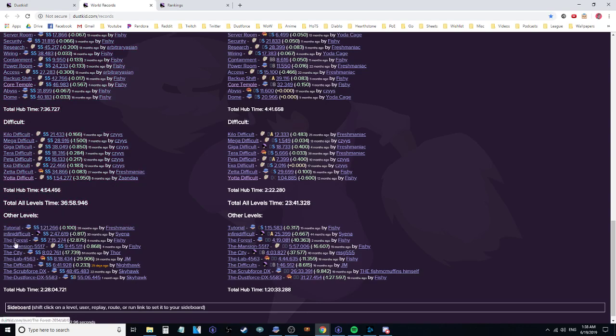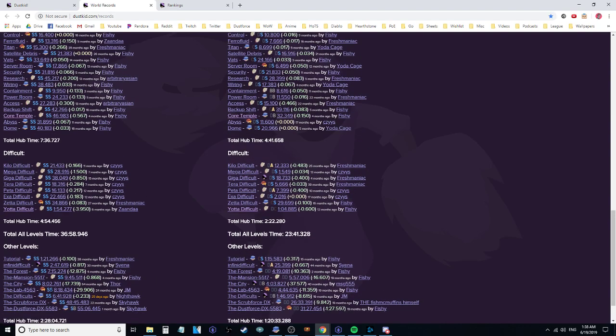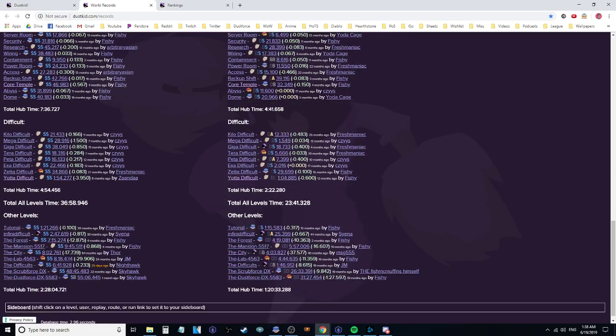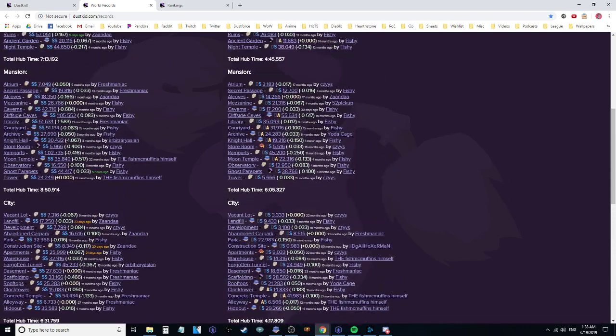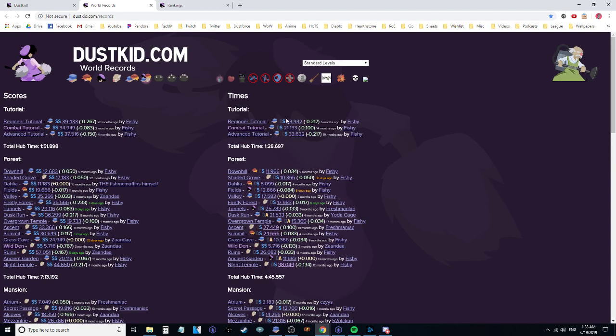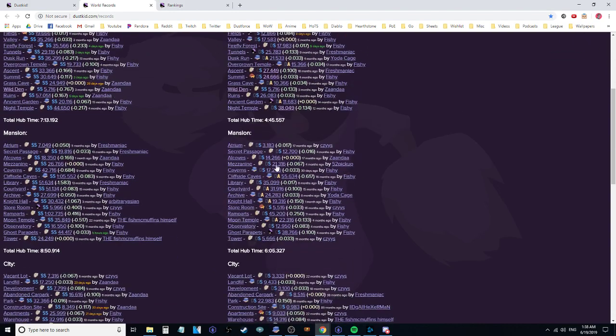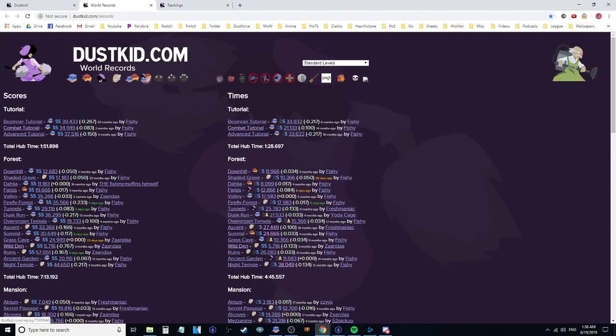And then here are kind of community made maps, but they're of the entire hubs and stuff like that, that people have made that are also tracked on this page because they are made basically of the standard levels. And on the right side we have best time, also known as any percent, and those are also tracked here. So for the tutorials here, these can only be played with Dustman. You do not get a character choice.